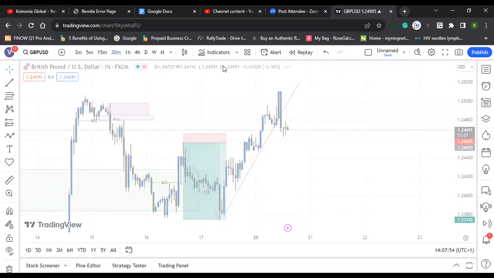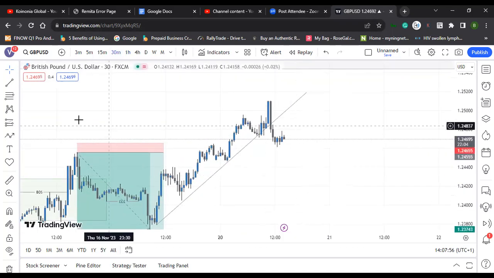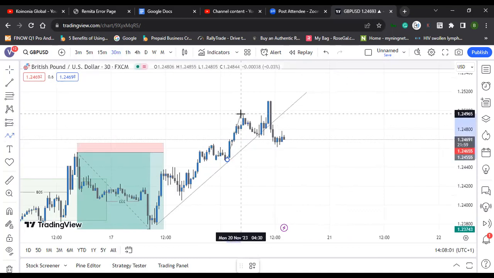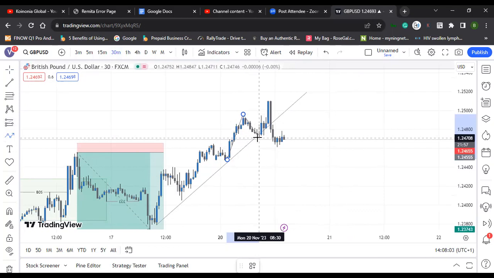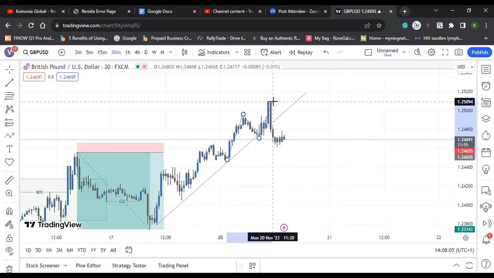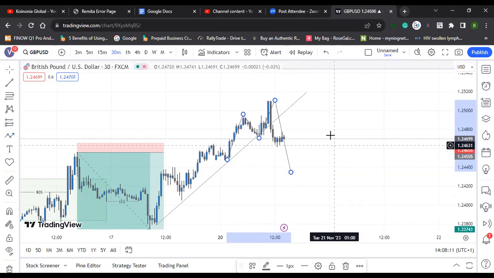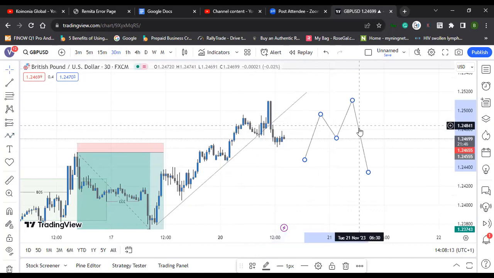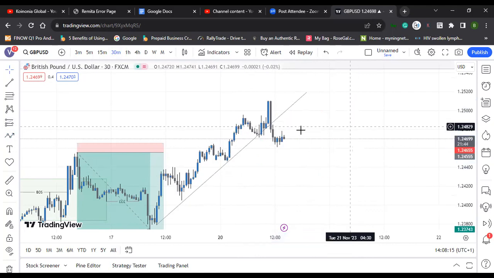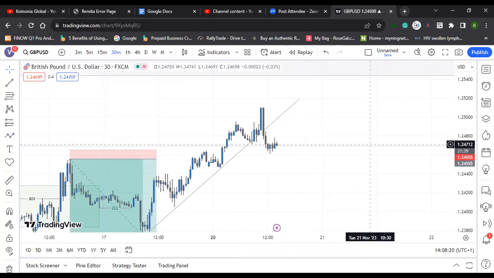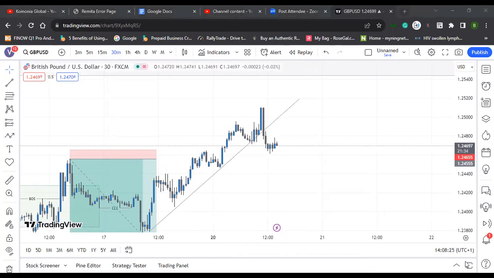So on the 30 minutes time frame, most people will call this a valid double top, but this is not really my kind of double top. If I am to trade a double top, this is not a valid double top for me. Although it's a double top, it has relative highs, so this is not a main double top for me. So what do I expect right now? That's the main thing here. What do I expect to see?